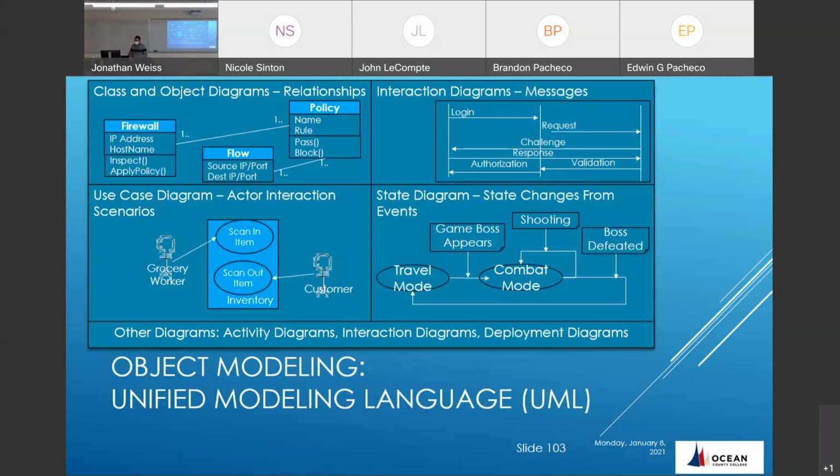If you're developing a game, where you're moving from state to state, you might want to show what those states are before you develop the game. And you might want to get feedback on that from a focus group of potential game players, right? One of the ways you can model that is through a state diagram.